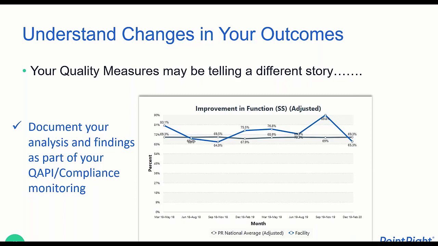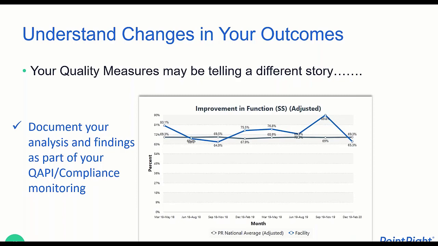Because one of the things that CMS has very clearly mentioned is that yes, we expect that there probably will be some changes in therapy delivery, but we're going to be watching your outcomes, right? And so looking at this is just one example of that I found in facilities data. And looking at this is the short stay improvement in function quality measure.